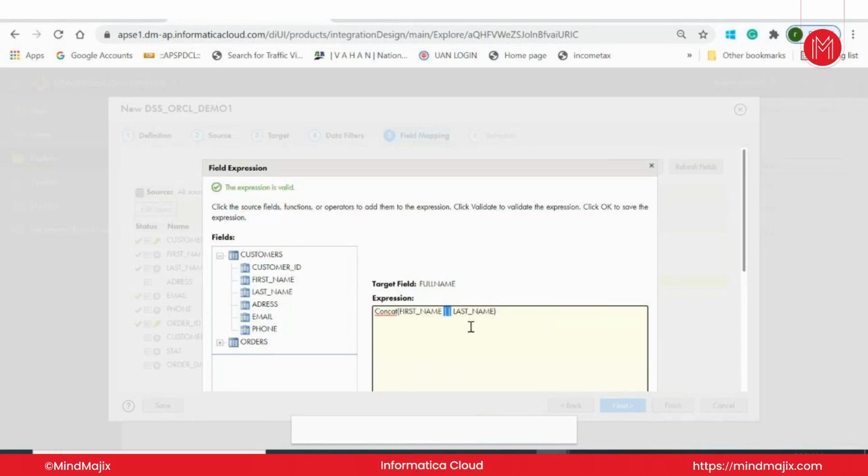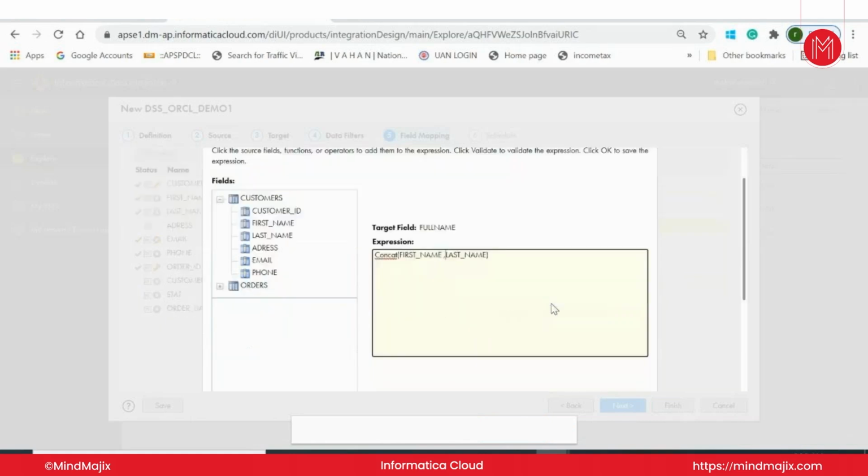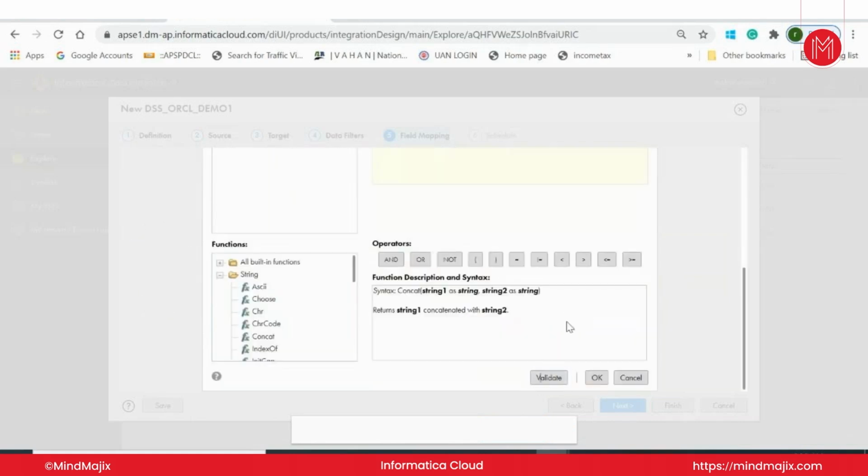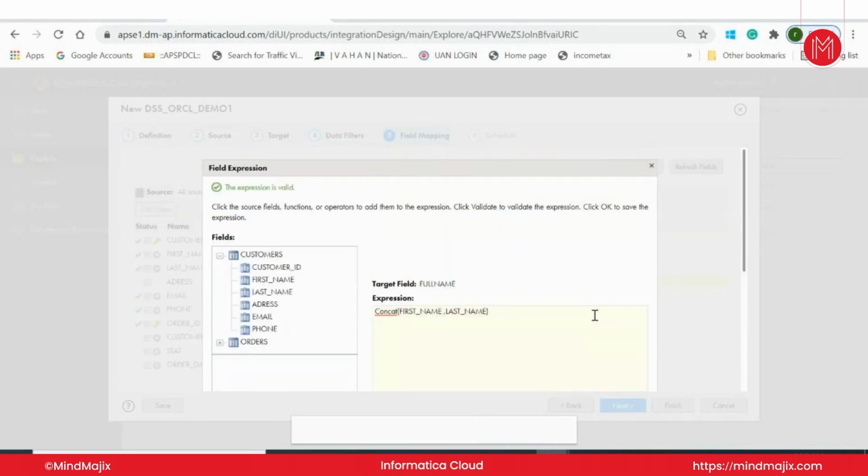Here we don't have to provide that, maybe it is just a comma. And then validate again. It is valid. So this is how we can make use of the predefined functions, or we can use our own syntax also. Anything will do. The syntax will be similar to what we have in the PowerCenter expression transformation.